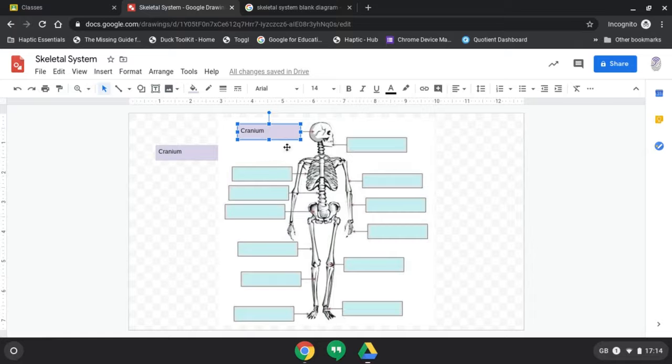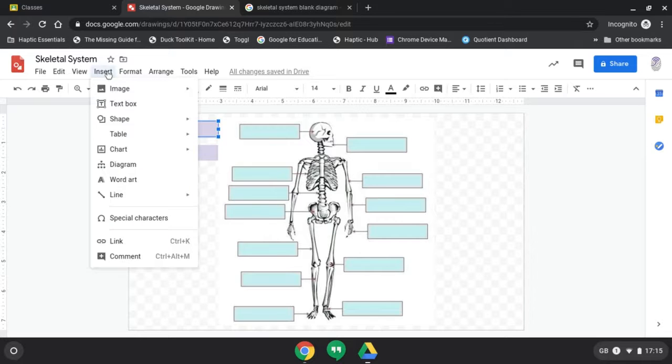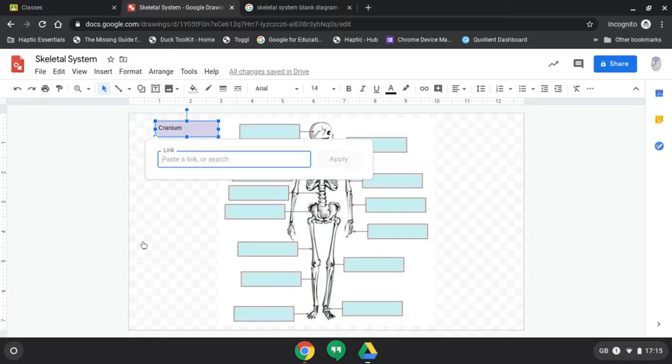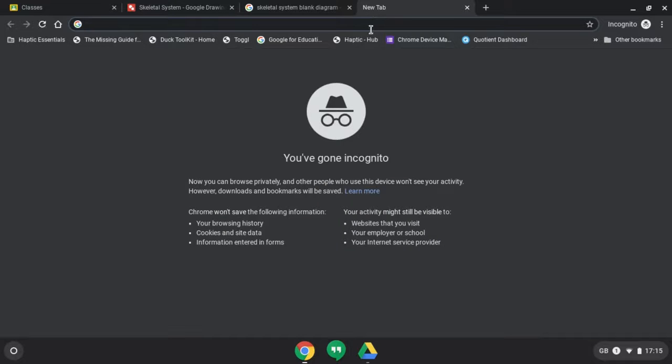So a follow-on from this is that they have an ability to click into these options here and find out more. So cranium, for example, I'm going to insert a link, and that link could be to a YouTube video, for example. So I'm going to go to YouTube on here.